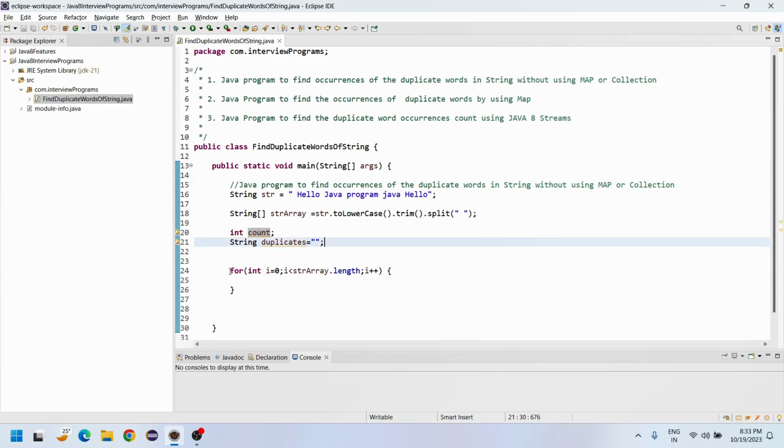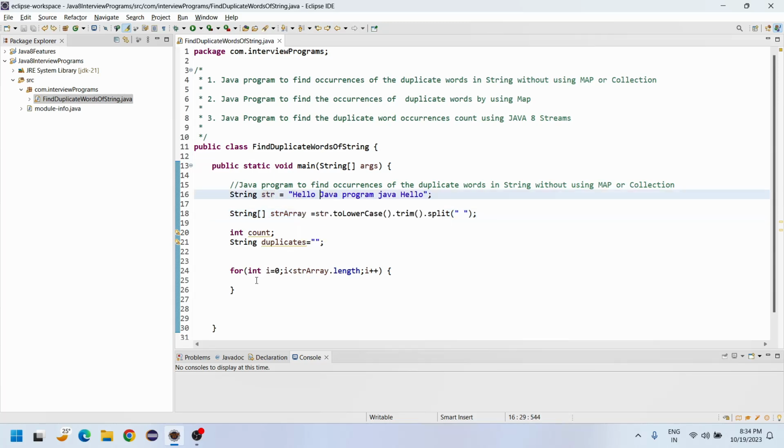Now I'm looping the string array, because by using the string we cannot traverse the complete string. To traverse the string and find the words, we need to split the data based on the space. Here the space is the delimiter you can use for splitting the data.